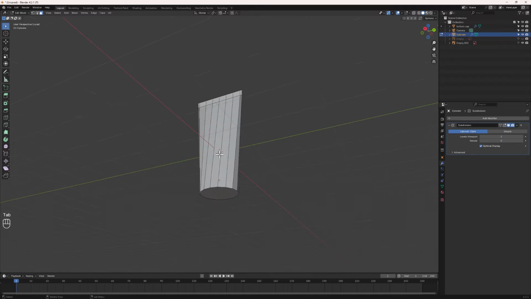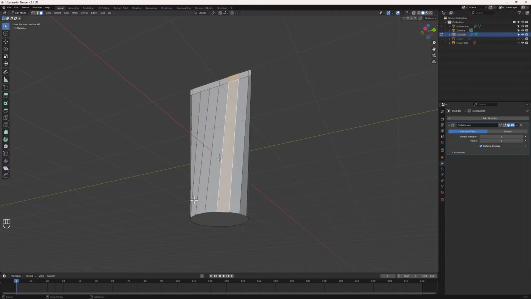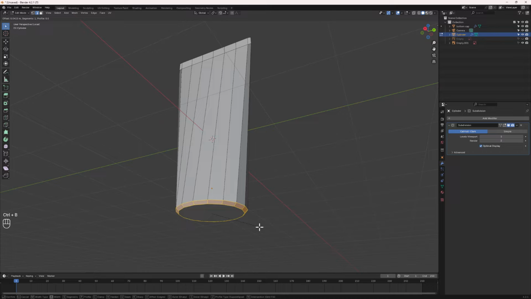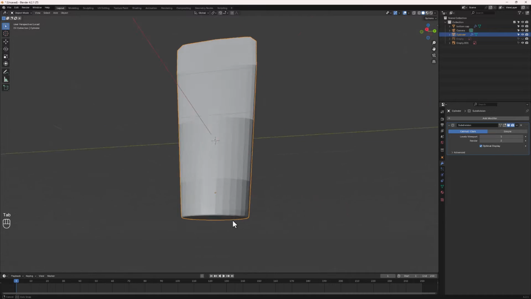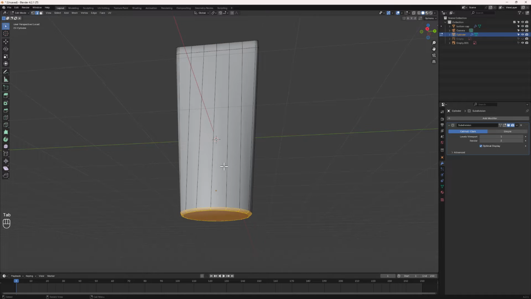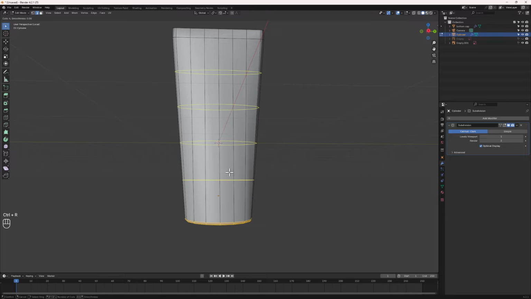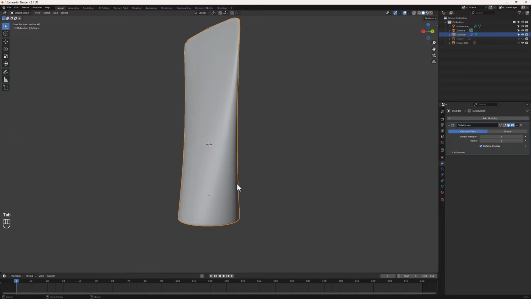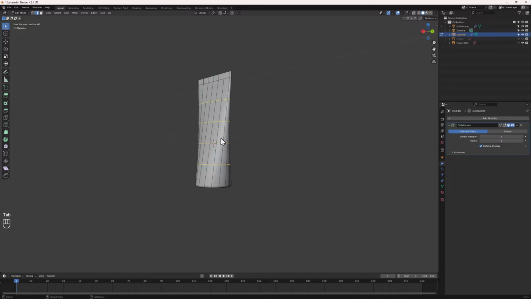So once we are in edit mode, I can hold on Alt click, make sure we have our edge select mode active, Alt click to select this entire loop at the bottom, and then we can do Ctrl B to add in a bevel. Scroll your mouse wheel up maybe 2 times to create a nice bevel like this. You can see it's holding our form nicely. Right click, then let's shade it smooth. Then let's add in a couple of loop cuts in the middle. So tab edit mode, Ctrl R, and then let's add in like 5 loop cuts like this to hold everything down nicely.